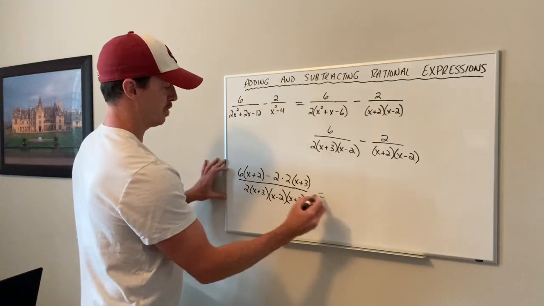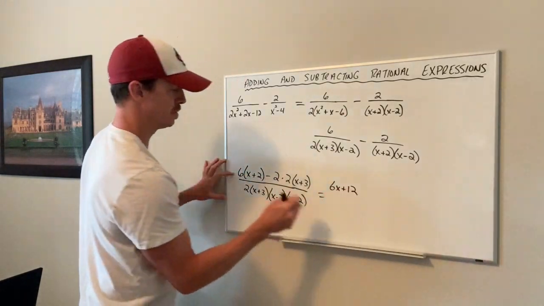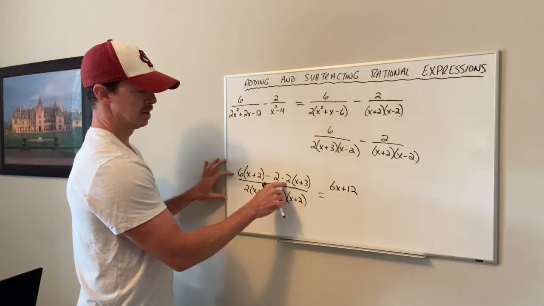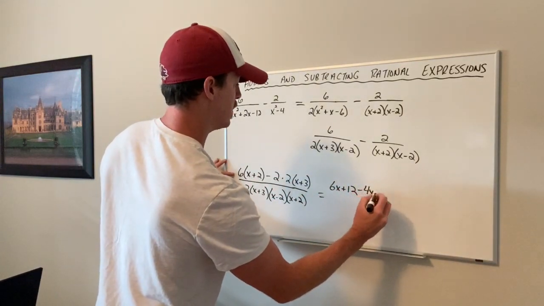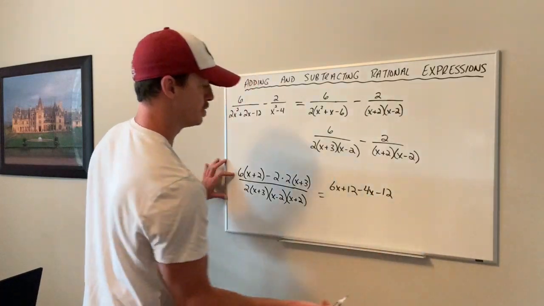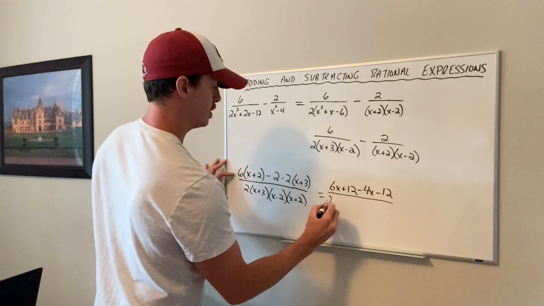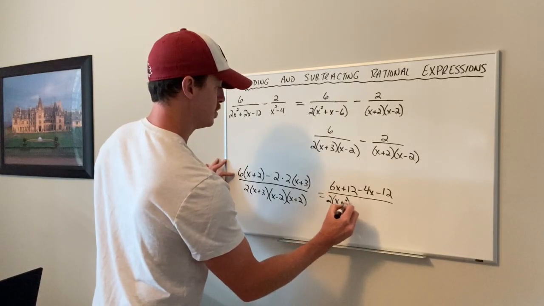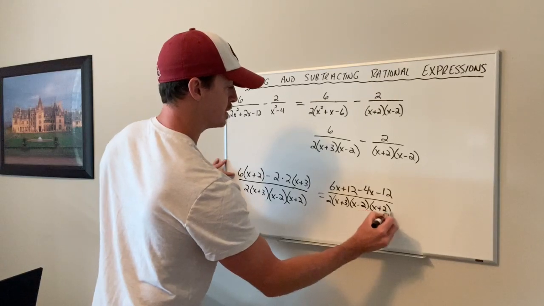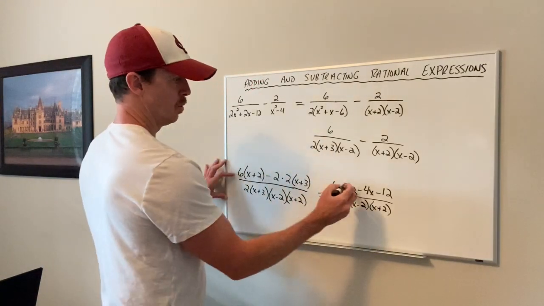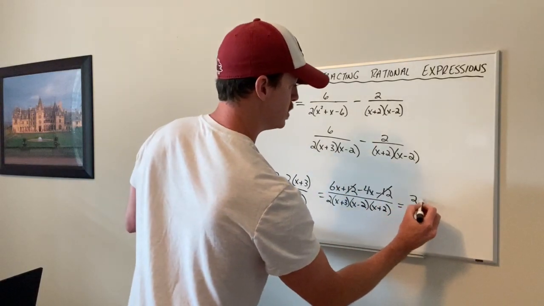And now we're just simplifying. That first one becomes 6x plus 12. This would just be 4, so I'm distributing a negative 4 through there, so that would be minus 4x minus 12. Not doing anything to the denominator, it's already done. Just leaving it like that in case something ends up canceling in the end. Well, these 12s would just cancel. 6x minus 4x is 2x.